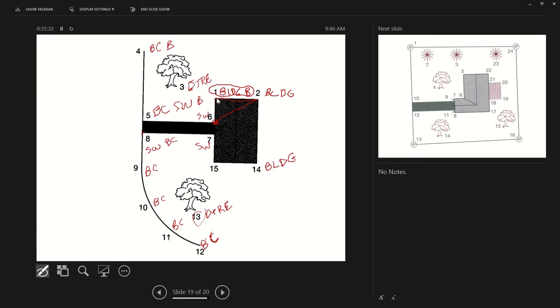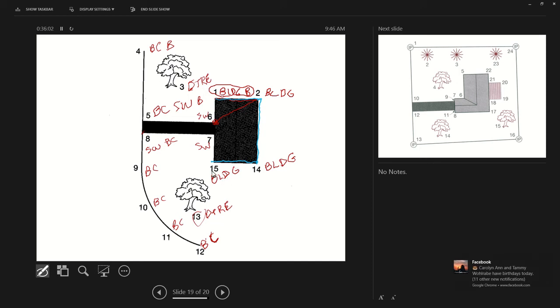So my building now, I'm drawing it along this line, 1 to 2. Now that I just put in 14, it's drawn it down to this one. And now we're going to go over to 15. So now that I went over to 15, 15's code is going to be BLDG. I apologize for this writing. It's hard to write on a vertical screen.